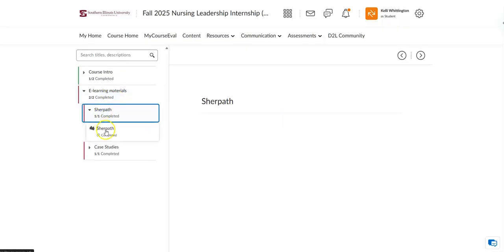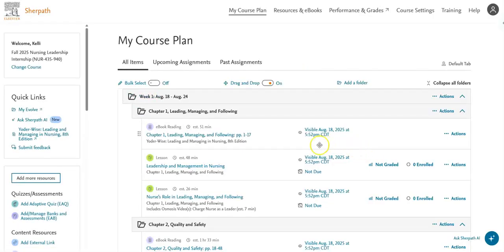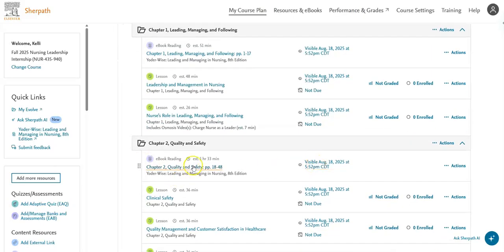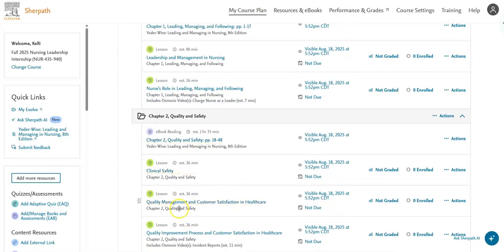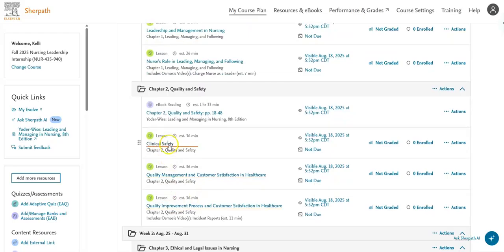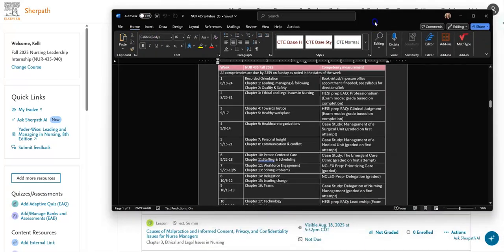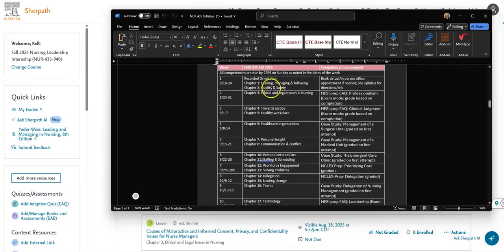Follow your syllabus and complete the case studies where they're located. So you can go to your SurePath. It'll take us just a second to get there. And this is set up like ordinary. You guys know how these typically look. So in week 1, I've opened up the reading for you. You have the lessons that are available to you. You can do them if you're a visual audio learner. I would encourage you to do these. If it doesn't help you, then don't worry about them. If you do better at reading the textbook and you don't like the lessons, you're not getting graded on these. They're just available. Everything I have available to me in this textbook is available to you. So they're all open. So there's nothing due in week 1 other than reading through chapters 1 and 2.